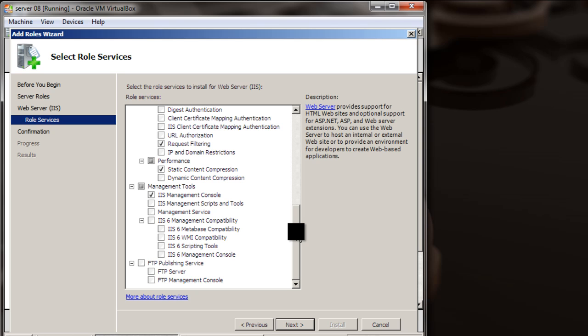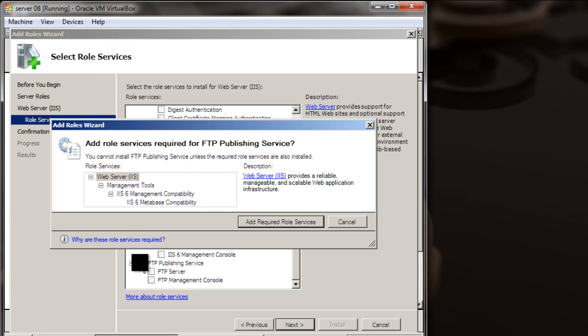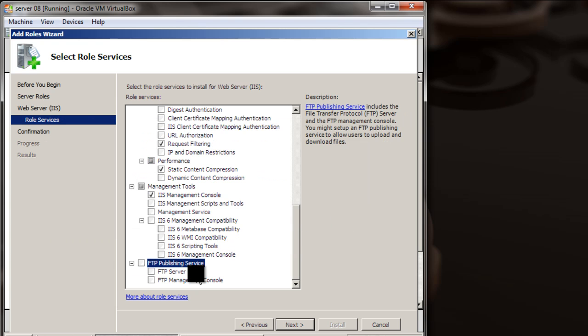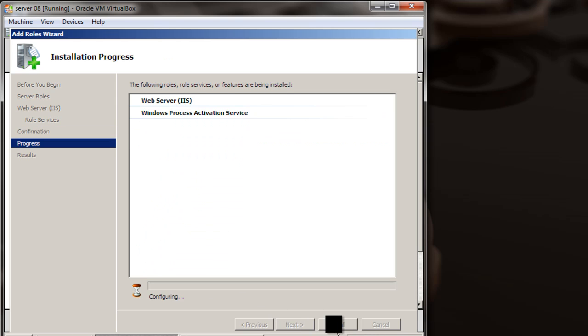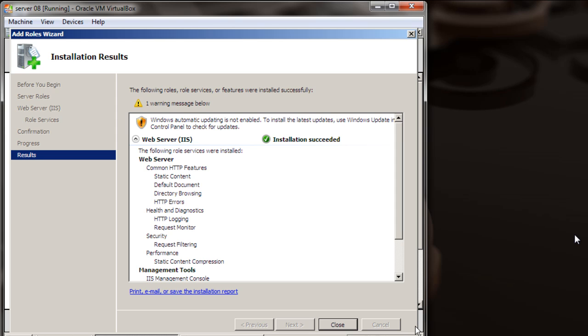What I'd also like to add is the FTP. You can add the roles, but for now, this will make it a little longer to install, so I'll come back to that. But this FTP publishing service will be very useful, because it will give you another way of referencing your website. But for now, you click next and leave all standard settings as is, and click install. Alright, now the web server has successfully installed, and click close here.